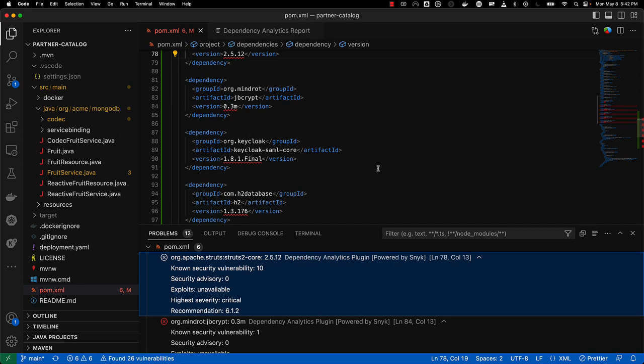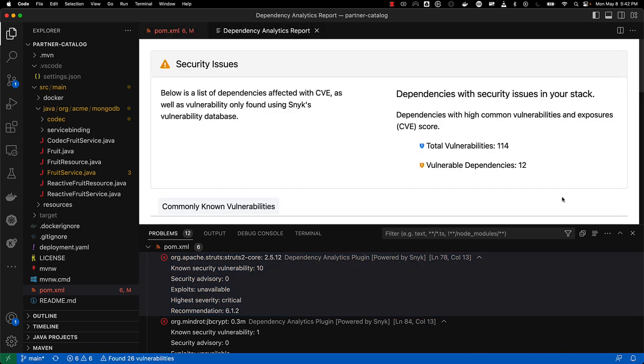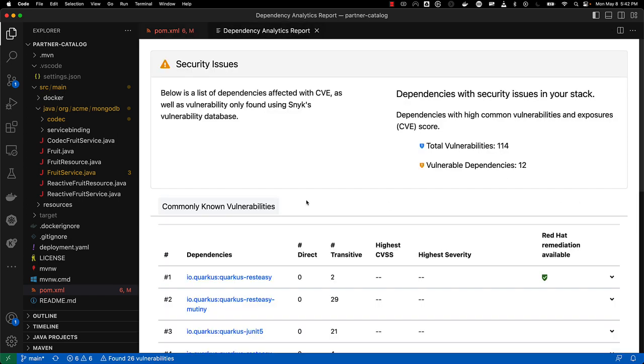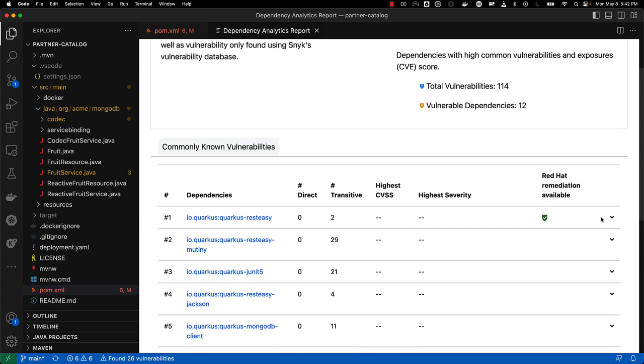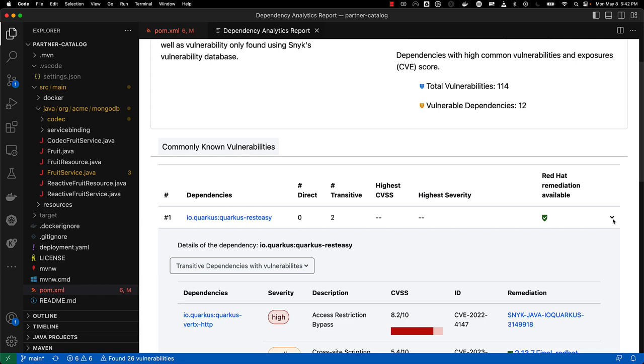We have an IDE plugin here that helps you identify those critical vulnerabilities. You can see it actually flagging them in the case of my POM XML. This is based on Visual Studio Code, but we also have one for IntelliJ. And right now I'm showing you POM XML, but we're working towards having package.json, requirements.txt, and also working within the Go ecosystem.